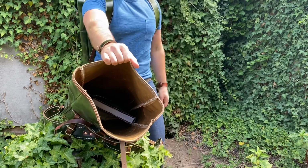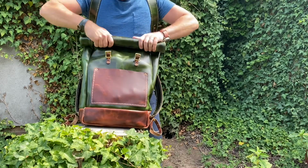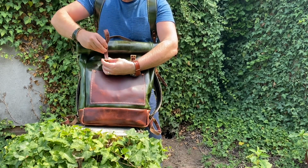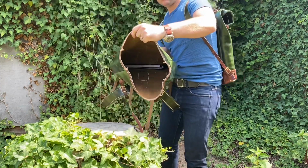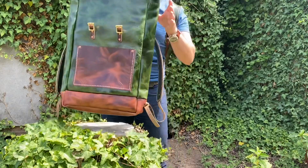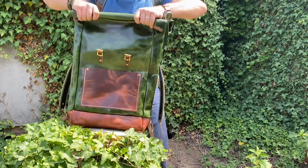The other thing is it actually helps ergonomically when you're rolling the roll top shut. It gives you sort of a handle to grip. It acts as something that you can grab onto to really fold that roll top shut. It has many benefits that I'm going to definitely incorporate into my design permanently because I really like how that's working out.